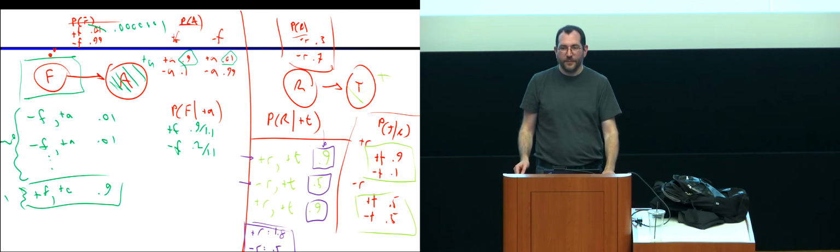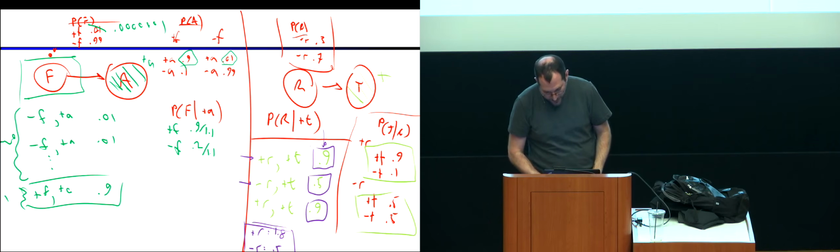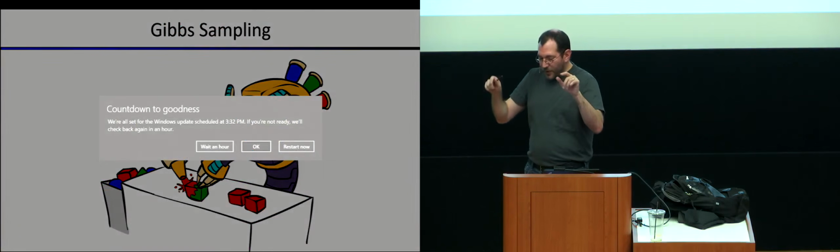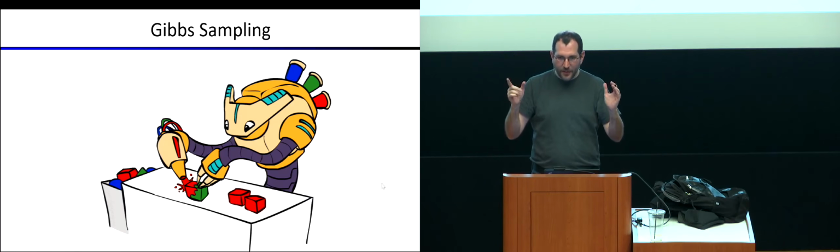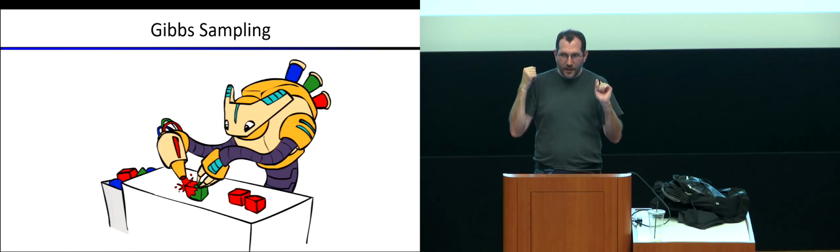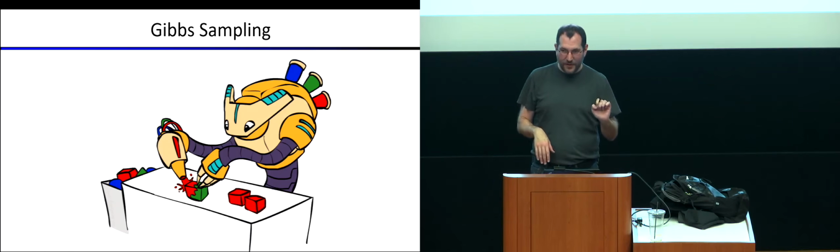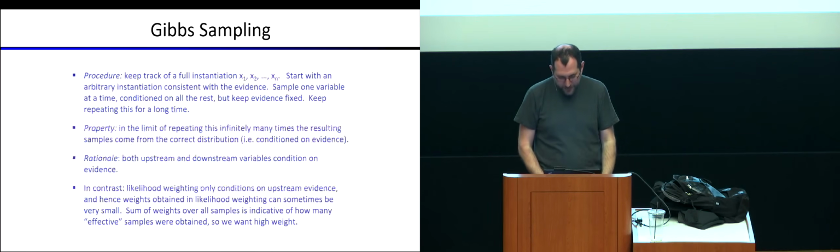All right? Does that make sense? So let's do Gibbs sampling really quickly. In Gibbs sampling, we don't walk through the network from top to bottom, get a sample, and reset. Instead, it's sort of like iterative improvement for CSPs. We're going to start with a complete assignment, and we're going to tweak it a little bit. The end result is going to be that we take into account evidence upstream and downstream, but there's going to be a price.